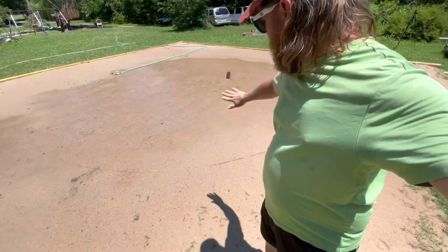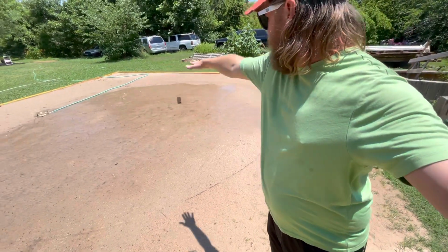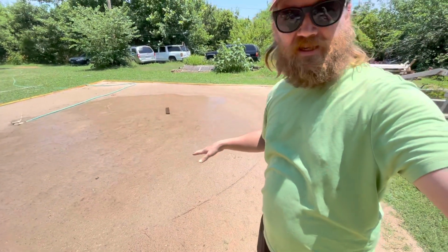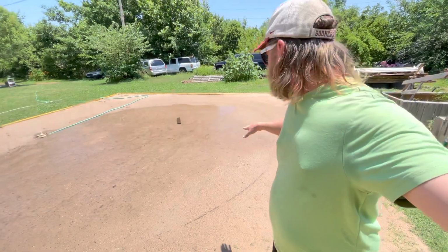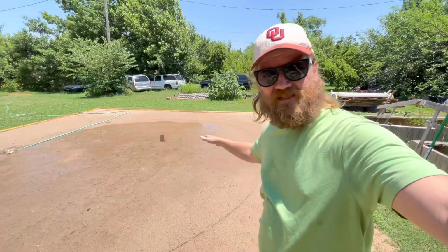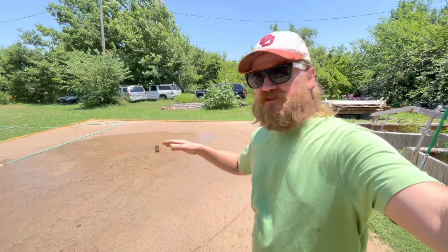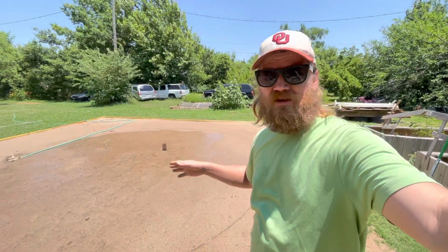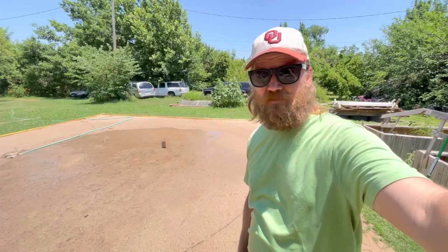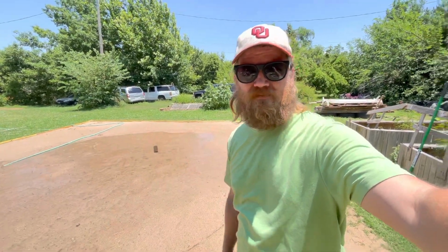I'm going to scrape that back after this dries a little bit. I'm going to scrape that back and try to fill in this section over here where the water's a good inch deep and obviously way below our level. Above that, as you can see, the little ring that I put in place to kind of hold everything in, that'll get compacted down as I put the pavers in. So this should all be perfect and level as we go forward and get this pool installed. So I'm going to go ahead and pick up those pavers, come back, level, and then try to get the pool up today.